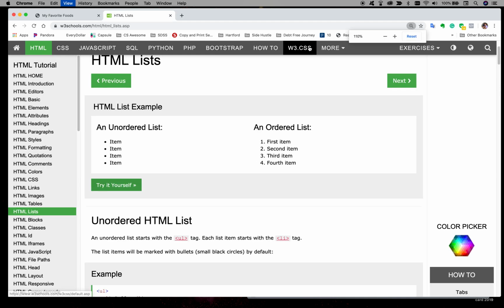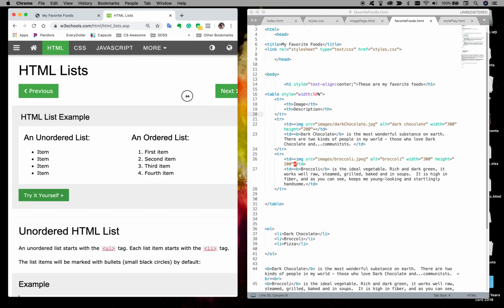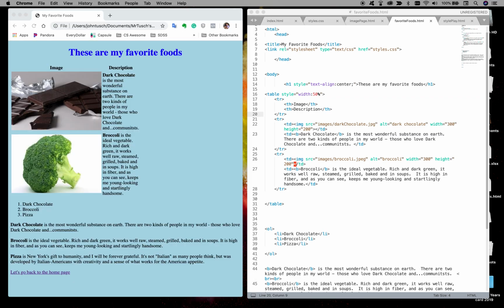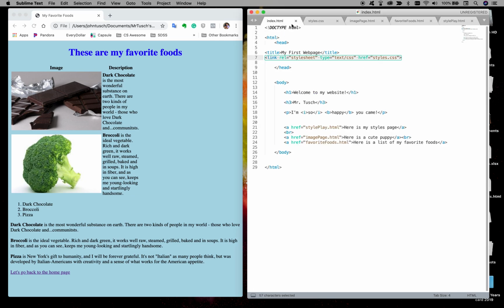Now I'm going to make this just a little bit smaller. We're going to line ourselves up for our development. I'm going to move this out of here, and we are going to make a new list. I'm going to make a list of my favorite foods. I know we have it already here, but I'm going to make it from scratch so you can see how to make it.